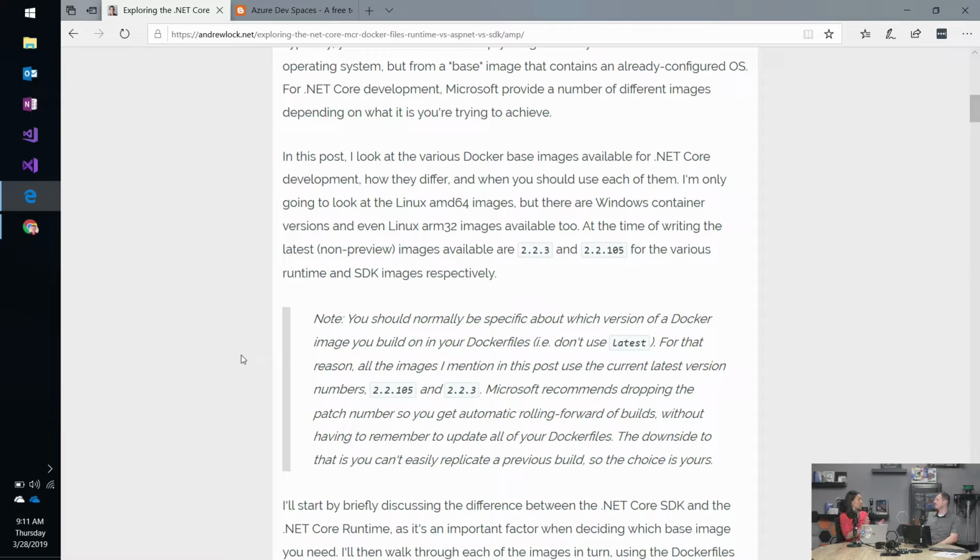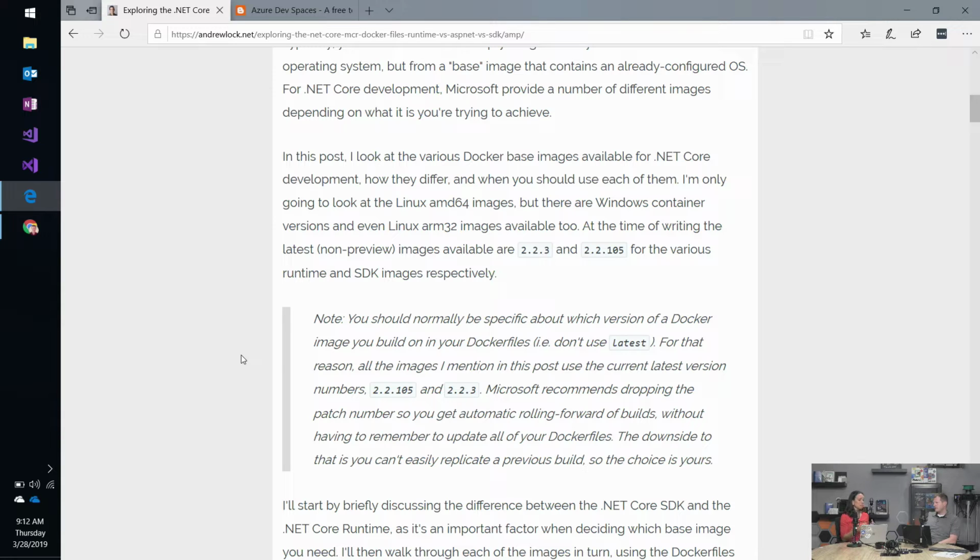Or you can specify, depending on the tags that are available for a given image, you can say, no, I want this specific version of this particular image. And the difference comes when you specify that in your Docker file, and when that Docker file is read as part of your container build process, it will pull that image in real time.